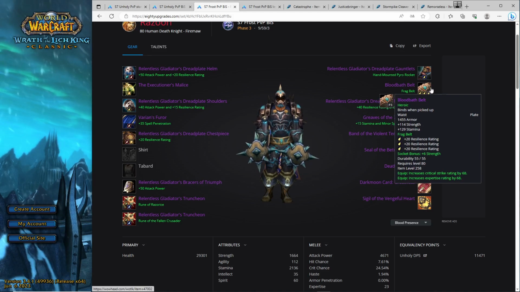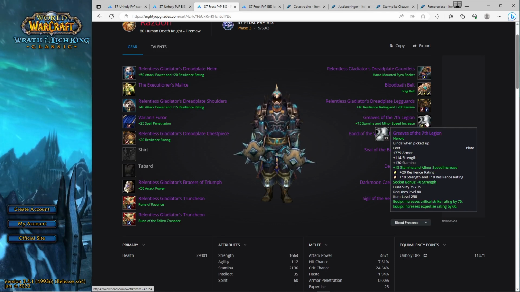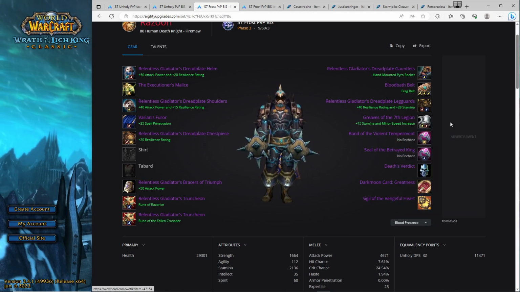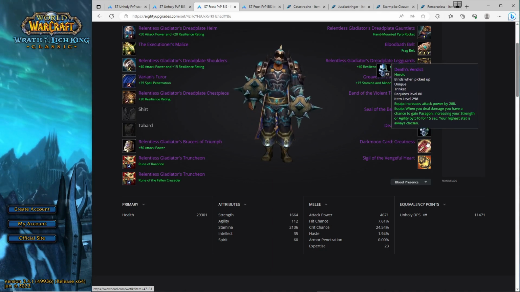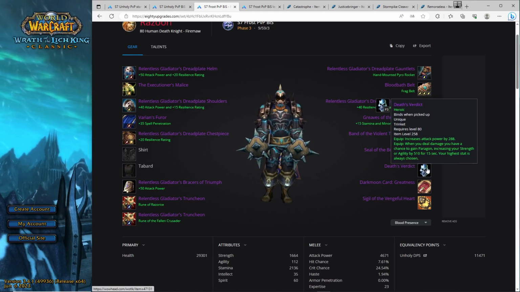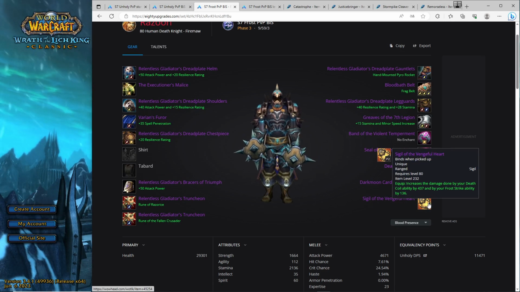So I use this belt. My EL BiS would be this belt, then this, and here also with Resilience gem, of course, these boots. I use 15 stamina manual movement speed as Frost, because if you're in Frost presence, you use your movement speed as Frost DK. Unholy you don't need this, but as Frost I would use it. Then these two rings, just with Resilience again. Trinkets remain the same, Death's Verdict and Greatness, by far your best trinkets. If you are Orc, you just try to use this alone. And Sigil, Vengeful Heart remains the same. BiS for whole expansion for both specs.